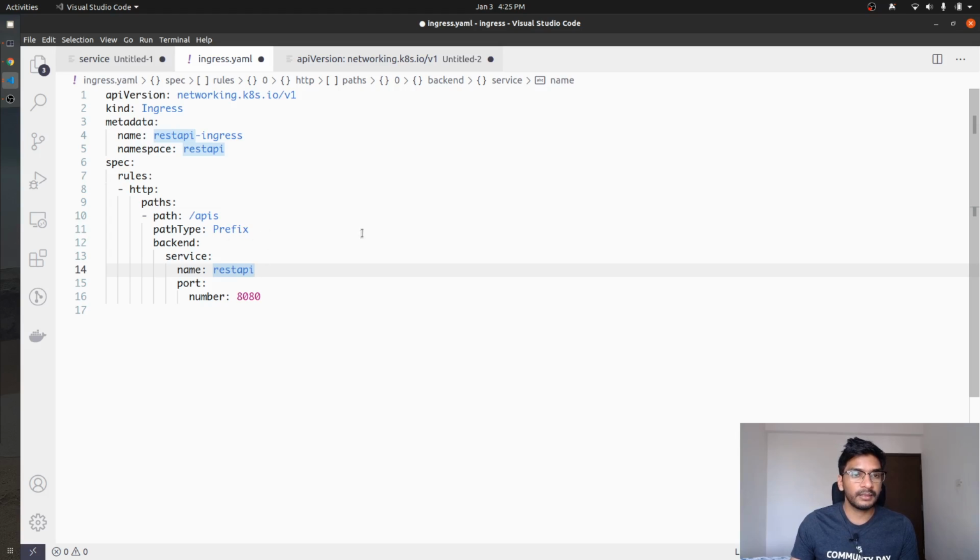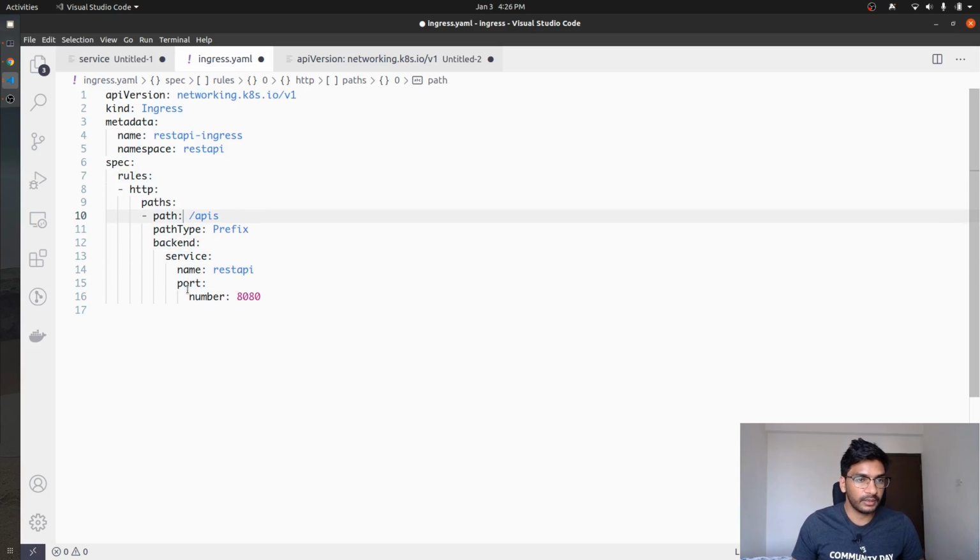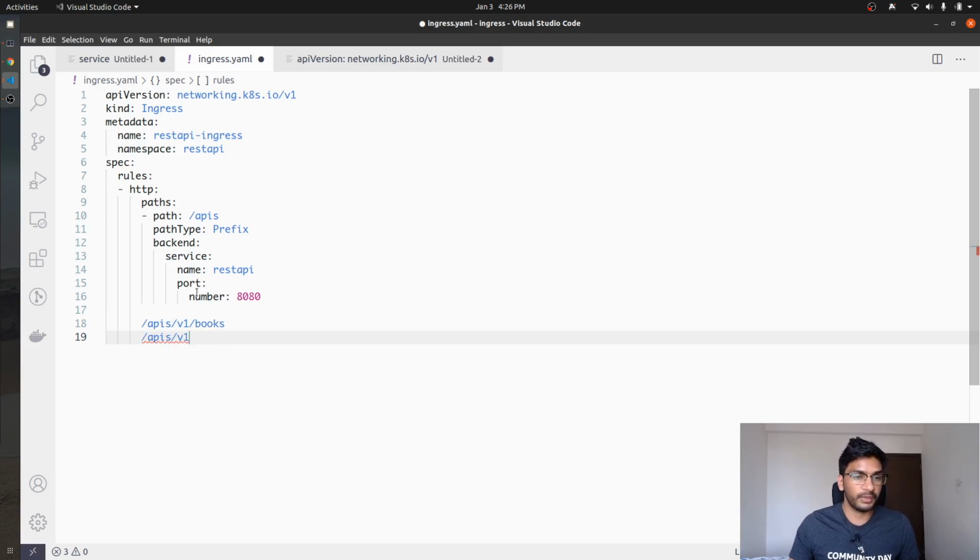Another thing that I wanted to discuss is, for example, you specify some rules, and let's say you have specified more than one rule, and more than one rule is matching the incoming request. So for example, let's say the path that we have specified, the other path was v1/books, and another one was API v1. So now we can see that slash API v1 books and API v1, all of these paths would be matching the request that is coming.